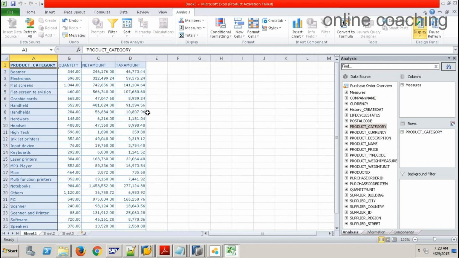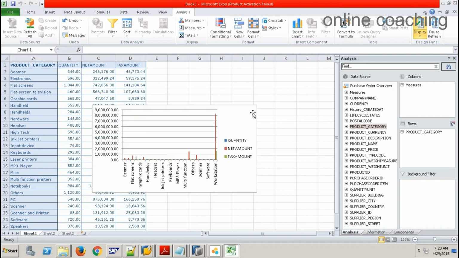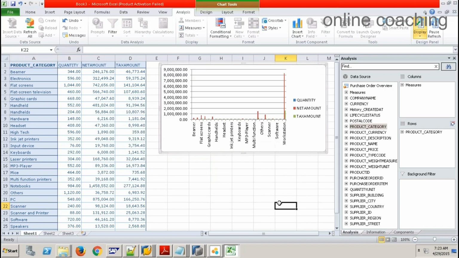You can build your reports, you can insert charts, and you can design your own workbooks this way. But if you only have HANA, you cannot save these workbooks to any of these engines. You just have to save them locally and then get them refreshed when you open them again. You can always refresh also. If new data is loaded, it gets refreshed also.